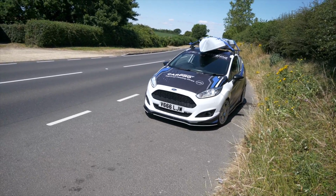Today we've also got a canoe on top. I've got my kayak on top because I was out in it last night, and it makes sense for it to still be on there because it's a versatile vehicle. I'm going out tonight, so keep it on there. I think for the video it's funny as well. It just looks the part and shows how versatile it is.